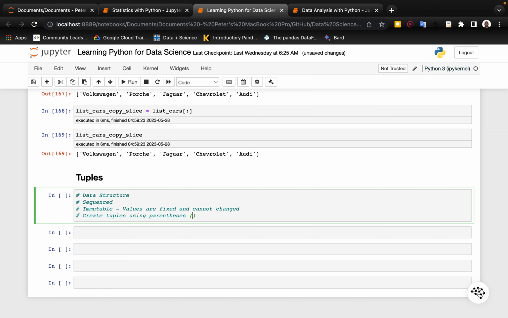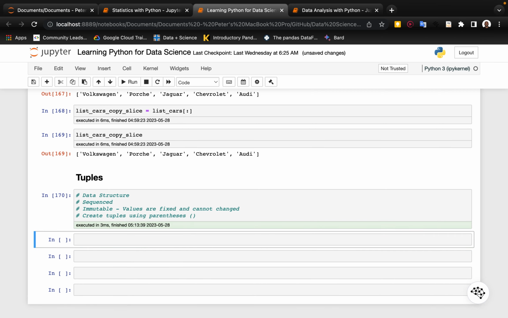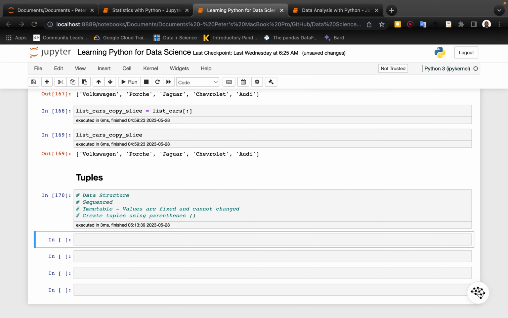So which means we have something like this. So the next thing we will do is to create a tuple, and we're going to see how tuple creation goes.